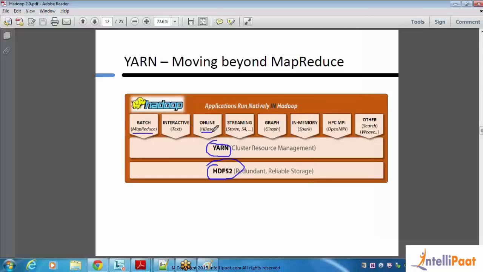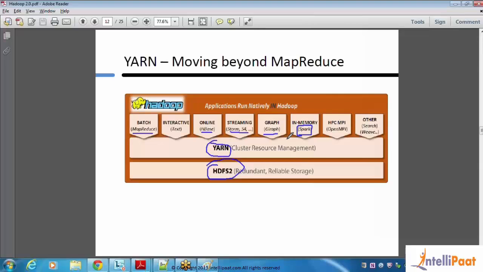Also, you can execute graph-based queries, Storm queries, Giraph algorithms. These are called graph theory algorithms. Spark, one of the hottest buzzwords these days in the market, which is called in-memory MapReduce programs, is X times faster than existing MapReduce programs. Okay, and you have a lot of other distributed programs supported, right?